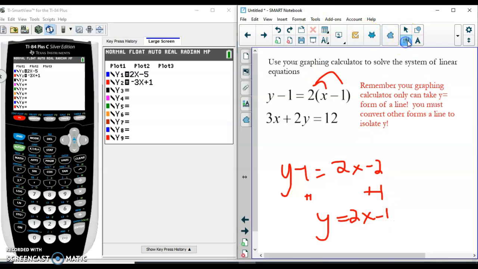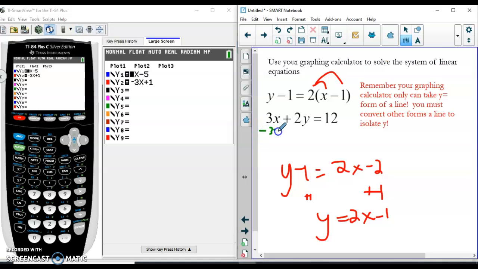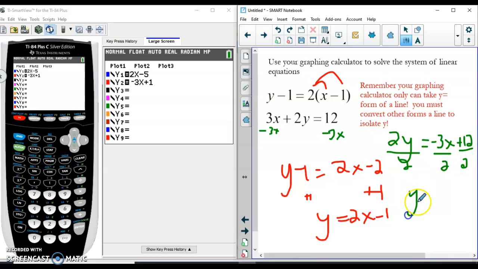And then with our standard form, we'd have to get y alone. So the first thing I would do to both sides is subtract 3 x's. A little hard to write with my mouse, so bear with me. So I have 2y equals negative 3x, and then there already was a positive 12. And the biggest step, when I'm trying to get y alone, I need to divide everything by 2, not just one part of it. So we get y alone. y is equal to negative 3 halves x plus 6.